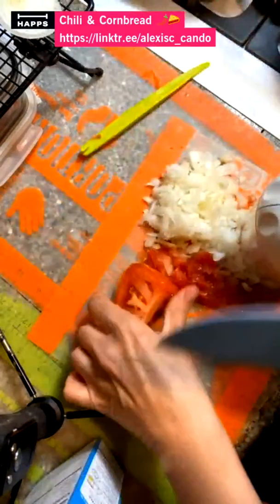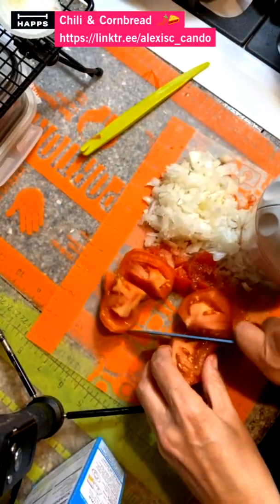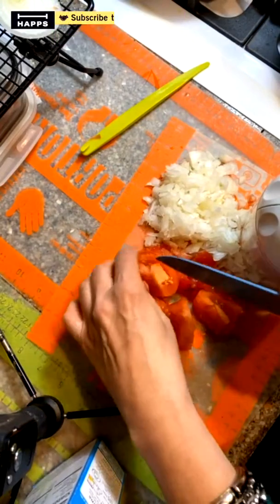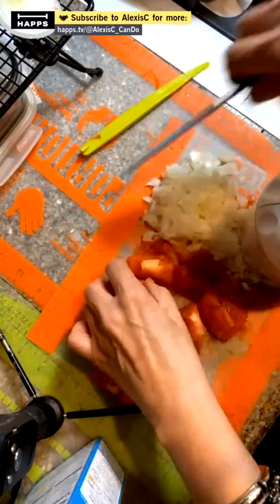Got a little bit more tomato to cut up. These are just tomatoes I had left over, and I just want to cut these up really nice and fine. Okay, and I'm just going to use my chopper to chop these babies up.